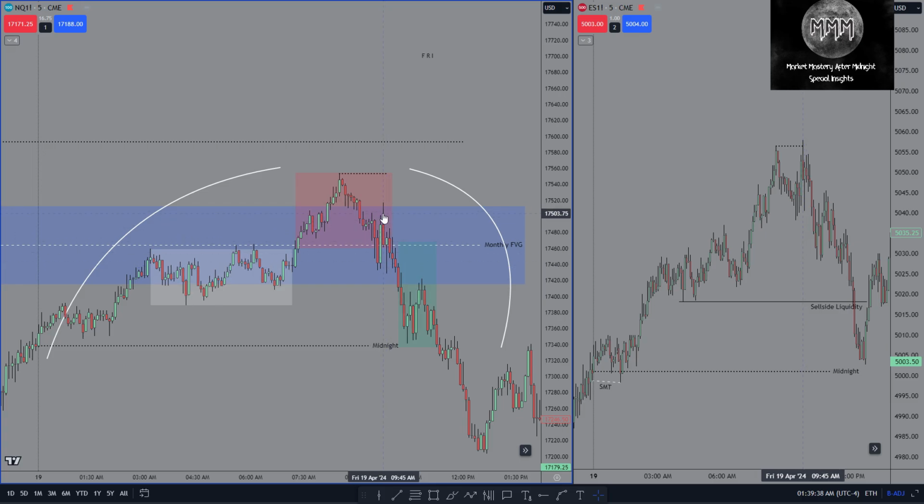Okay, you can't get scared there, because at one point this candle was a big green candle. People are like, oh, we're moving back for the highs, we're breaking back above the monthly FEG. No. Midnight price told the story. And then you can see again, we move lower, and then you see consolidation. And then what's this move right here? Above an old high. Look at that turtle soup. Boom, right into midnight price.